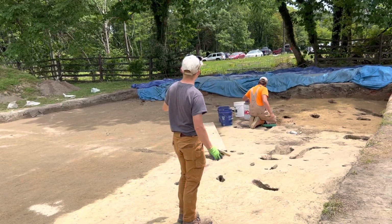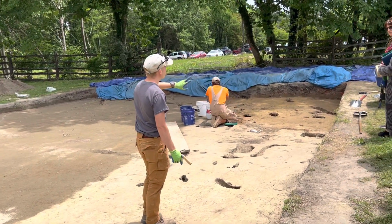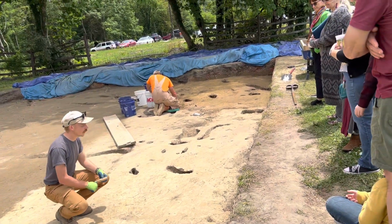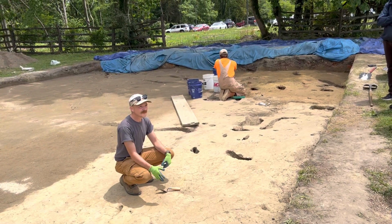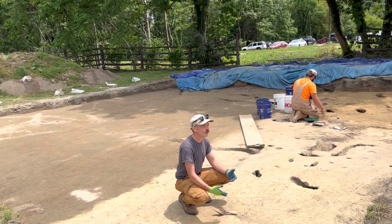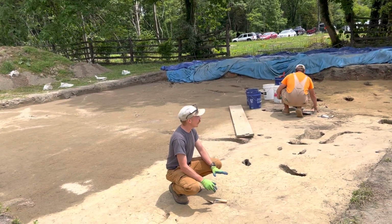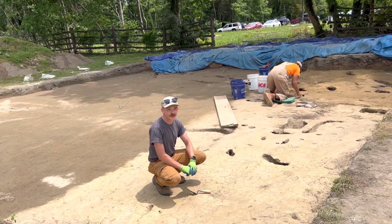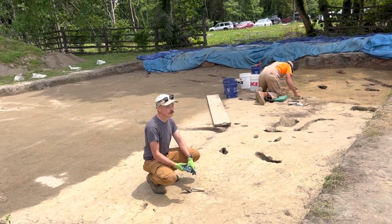So along the profile, and of course some of it is covered by tarp right now, but we have a lot of brick rubble on this property, and it's from a couple different things. One, any property that you have structures built out of brick on that are going to stand for hundreds of years, you're going to find brick material all throughout the property, especially when the property is plowed. But we have a much higher concentration here of not just remnants or tiny little flecks of bricks, but enormous distributions of brick rubble. It's from two different things.